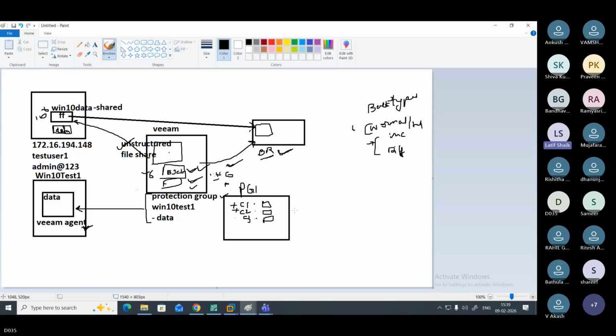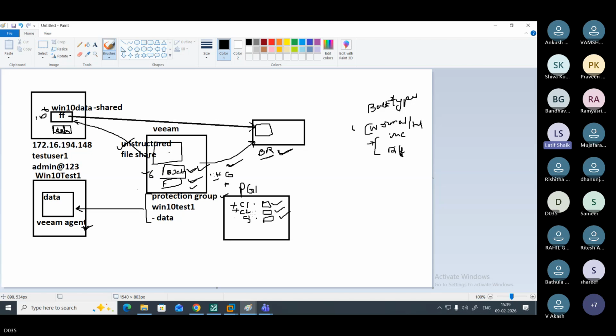It's difficult. Then what we use is centralized software. From there, we can connect to the systems and take a backup. Still, you have to create a backup job for each and every system.